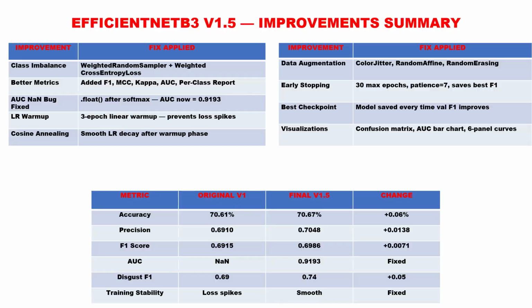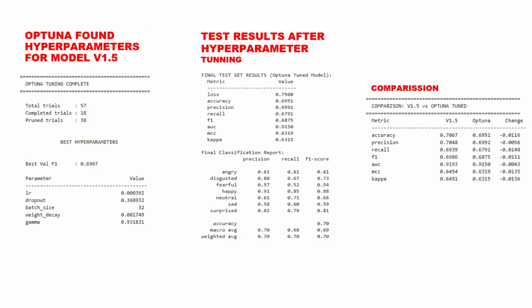But what do you think is the reason that the accuracy improved this much? Your voice is not clear. What do you think is the reason for this difference you have achieved? Why did this accuracy increase? Sir, this accuracy improved because of the different metrics that we have chosen. Yes, I have got it that you changed the metrics, but what was the main reason behind the improvement in accuracy?